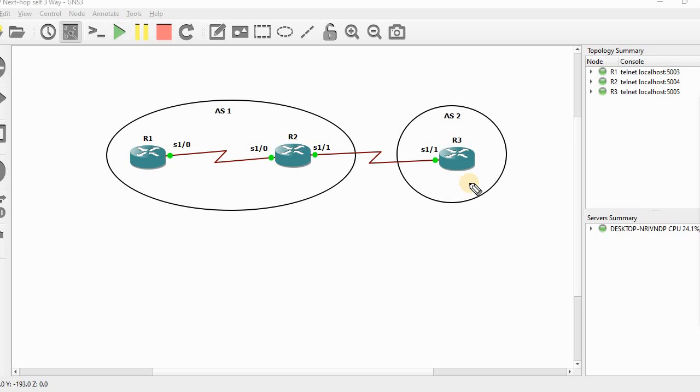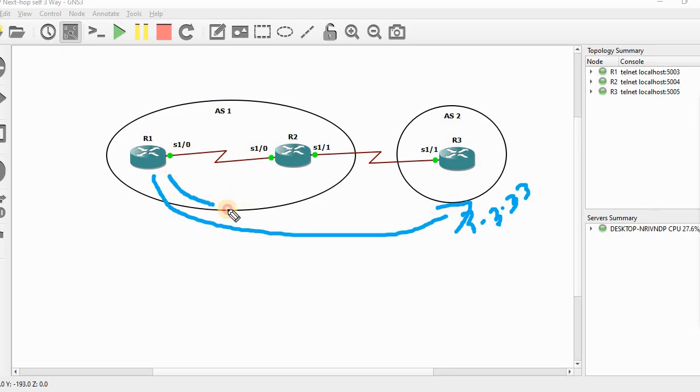I will explain briefly how we will configure it. What do we do in this lab? For example, here one network is there, 3.3.3.3. When R1 tries to access the 3.3.3.3 network, R1 sends a packet to that network.